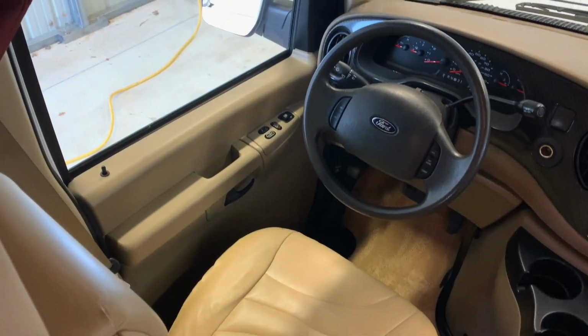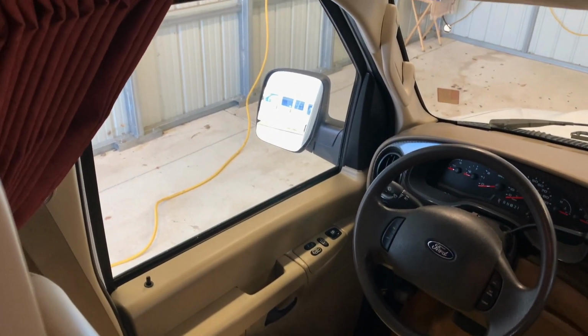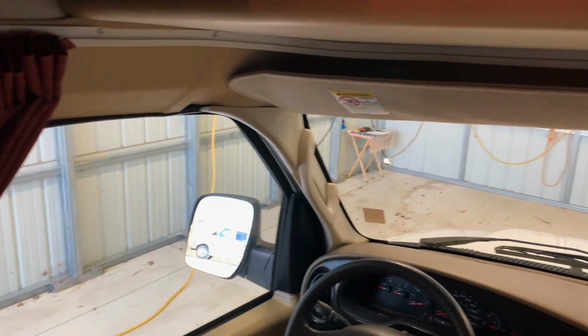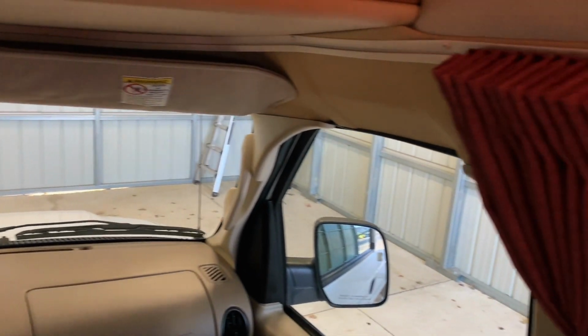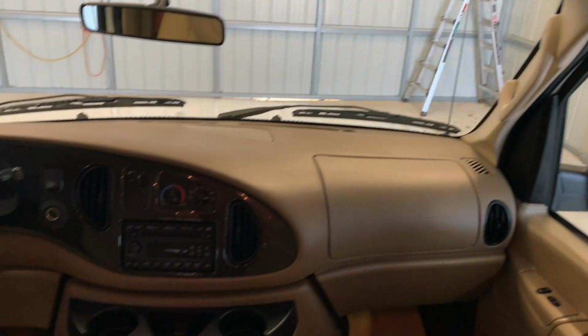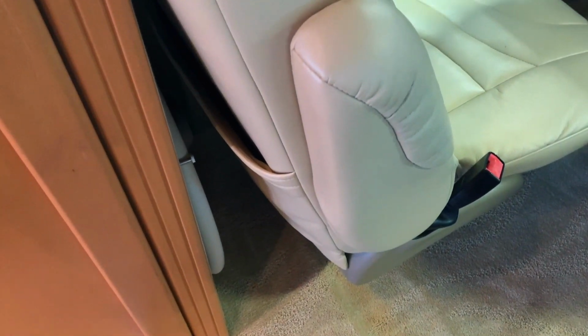The cigarette lighter is unused, and I don't notice any odors in here, although some people have more sensitive noses than others. We've got the privacy curtain that goes around the track in the front, so you'll run that curtain around that track, and it will meet in the center with this curtain to provide privacy while you're parked. Also wanted to show you the table mount in the front here. There's another table mount right here, as well as a smaller circular table behind the driver's chair that you could use in the front or the rear.